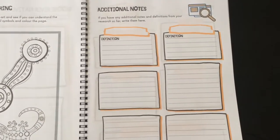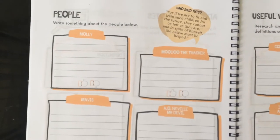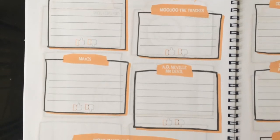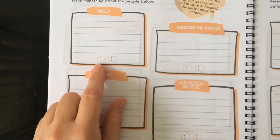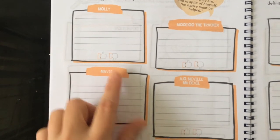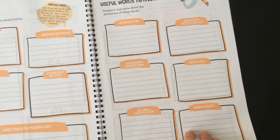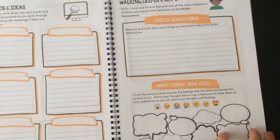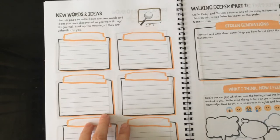I'm very impressed with that. There are additional notes and then the people in the story — Molly, Muru, Mavis, Neville — and you can mark each with either hero or villain. There are also any other words that can be looked up, which is a great way to increase vocabulary. It's just a really good way to get kids doing spelling without them thinking they're actually doing spelling.